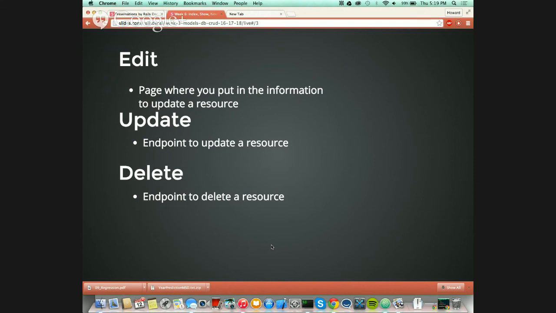The last endpoint we're going to talk about is, well, on the slide it says delete, but in your actual controller it will be destroy. There's no form assigned to that because you don't really need to fill out that much information to delete. You just hit delete and things should be destroyed.